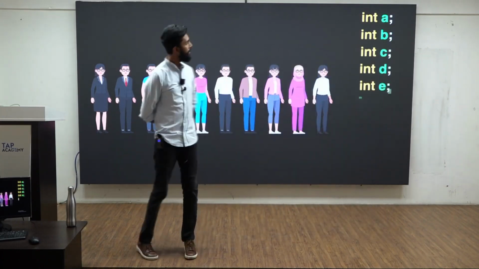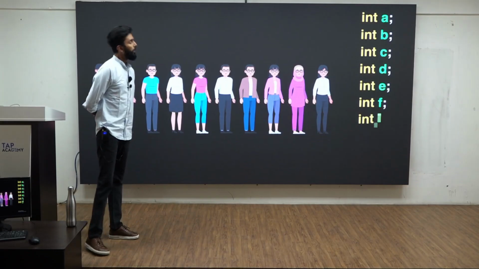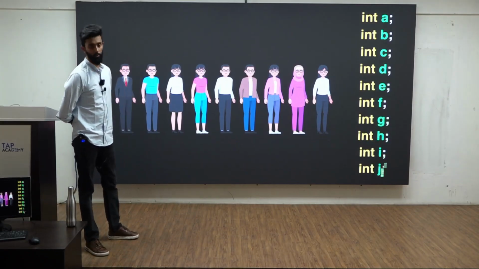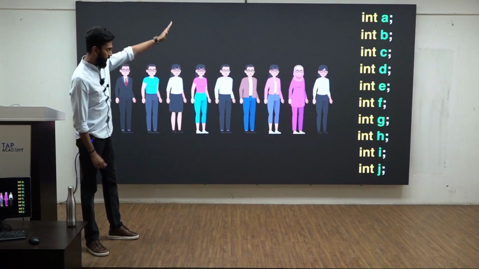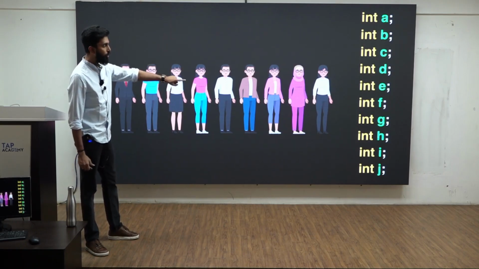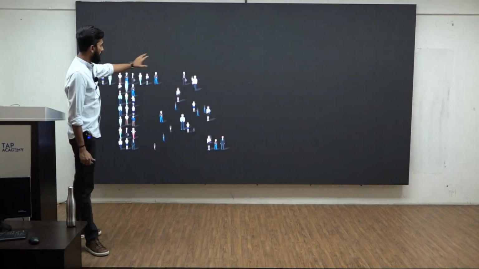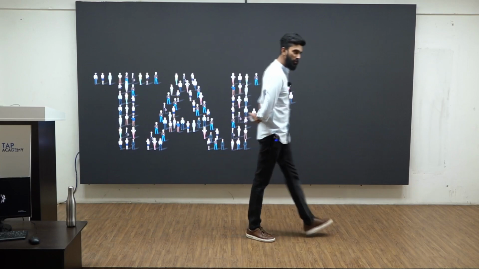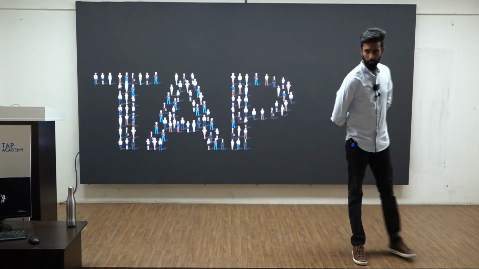Yes or no? Sir, we understood. But even now I am not able to understand where the problem is, sir, you may ask. Okay. Even now you may not understand the problem. Now let us assume you had to store the ages of 52 students. How many students? 52. Okay.